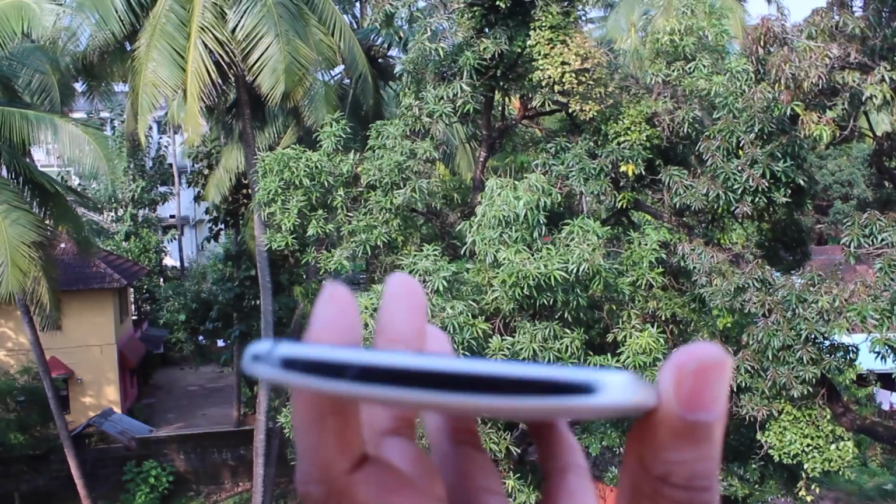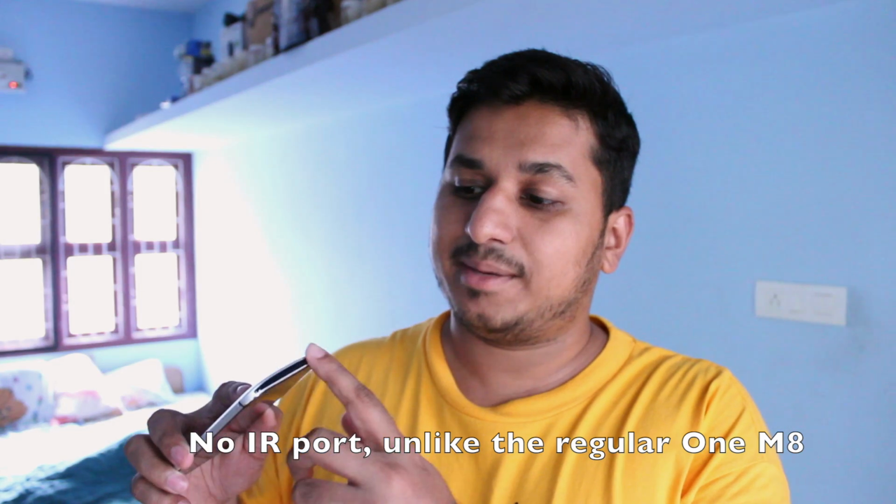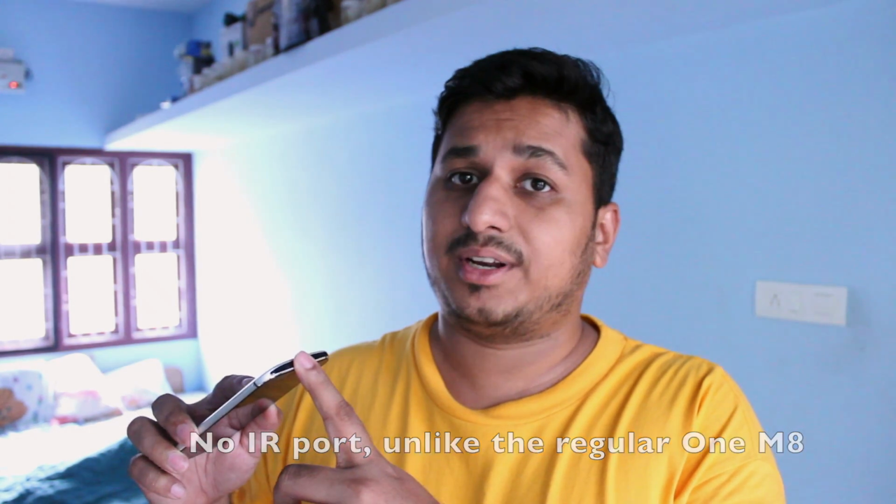Moving on to the rest of the phone, at the top you'll find the lone power button. The power button is easy enough to use, but would have been more comfortable if it was on the side instead. Another very important difference between the M8 Eye and the regular M8 is that the M8 Eye does not have an infrared port. Yes, in spite of it having the plastic up top, there is no infrared port in there. As a result, there's also no Sense TV app on board.